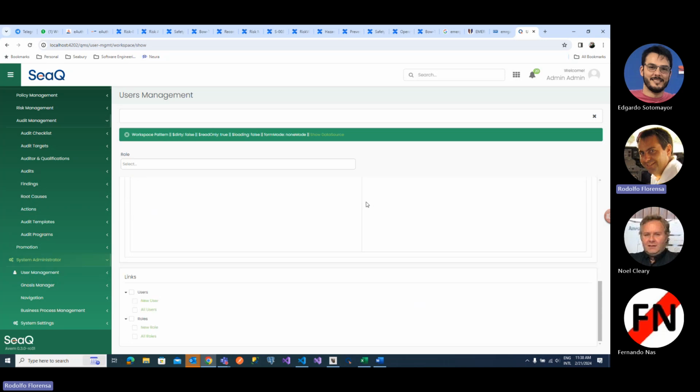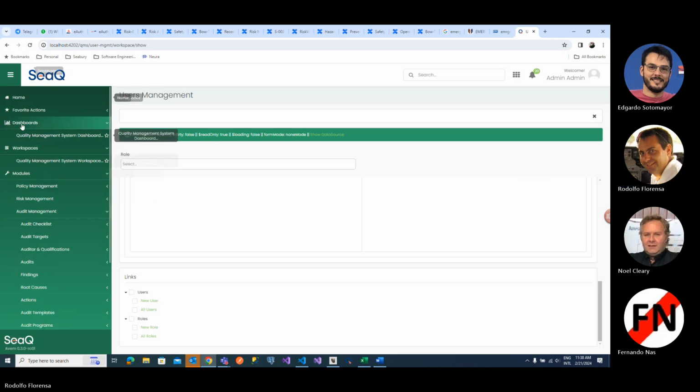Okay, this is the aim of workspace, what it stands for. So in this space, we can see all the workspaces that we want to show to this user. That is the idea behind that.